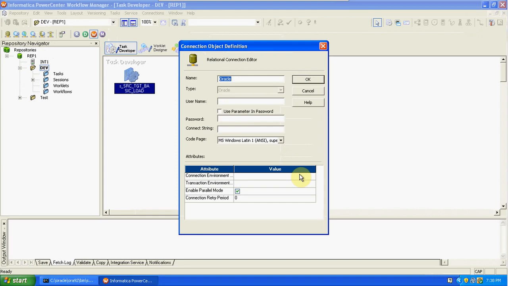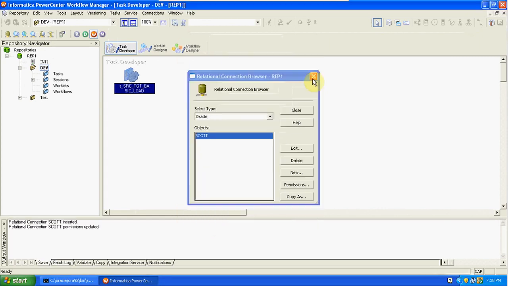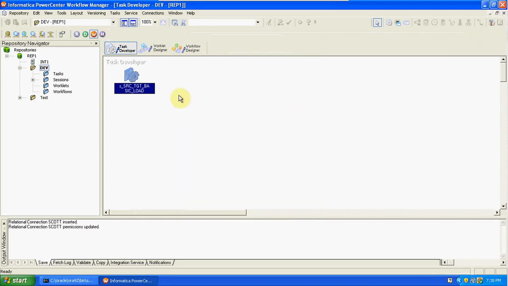Now we have only one user, Scott. Source and target both are available in the same user. Okay, so this is Scott connection. The username is Scott, the password is Tiger, and the database name is Oracle DB. Click on OK. Okay, connection is ready.